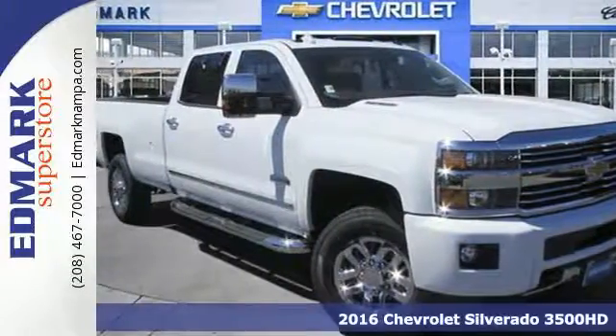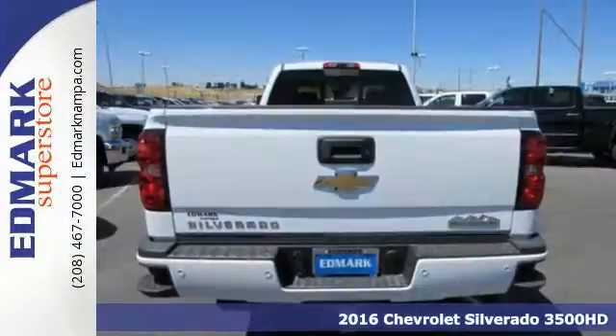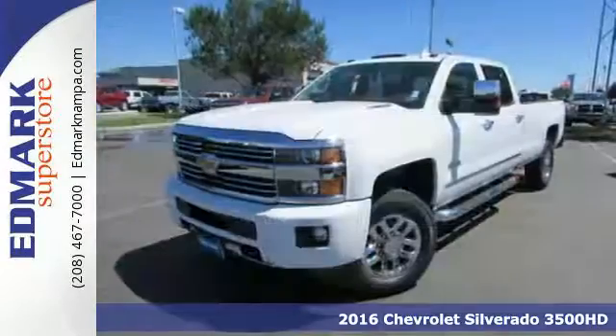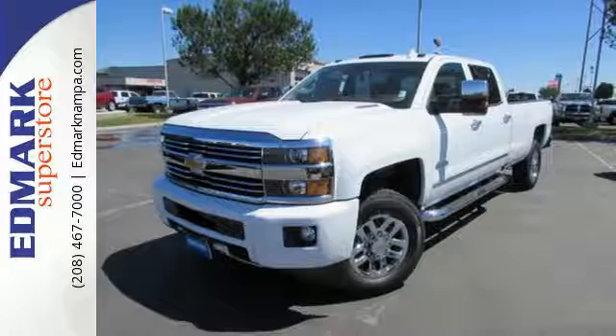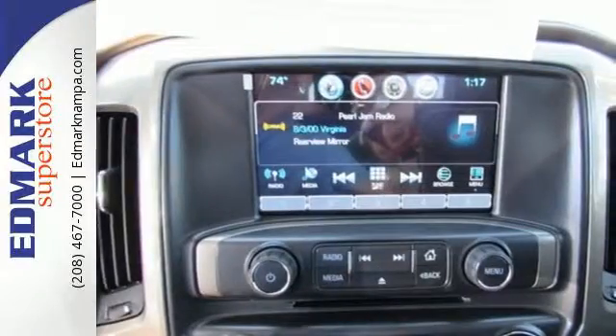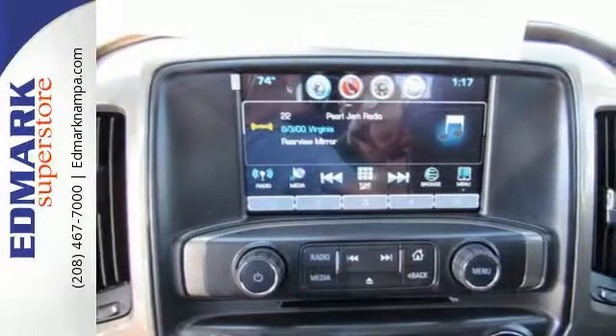It's a 2016 Chevrolet Silverado 3500 HD. Inside and out, every inch of the Silverado is built with a purpose. There's no doubt that it was created to be a serious work machine, with a powerful V8 engine, a suspension package, and Stabilitrack to make the journey between jobs a safe one.